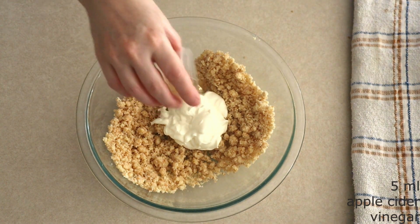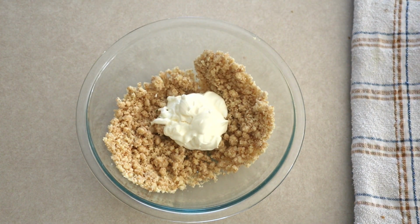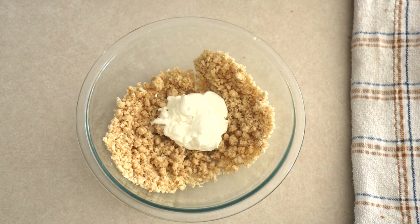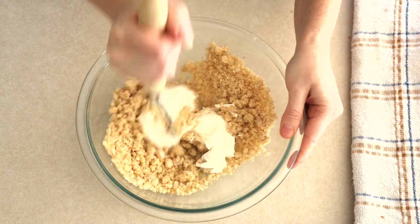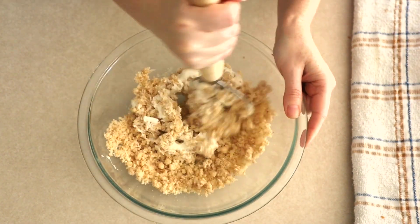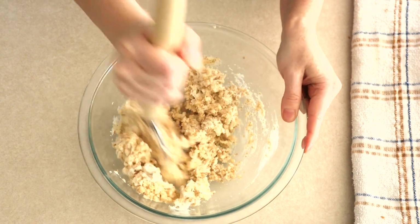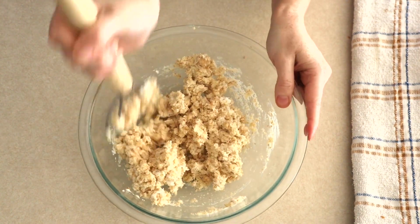Add 5 milliliters or around 1 teaspoon of apple cider vinegar. Now, this is not going to make your hamburger buns taste like vinegar. The purpose for adding this is so that it will react a little bit more with the baking powder, causing a little bit more gas bubbles in your dough when it is baking, which will help your dough to have a little bit less dense texture.